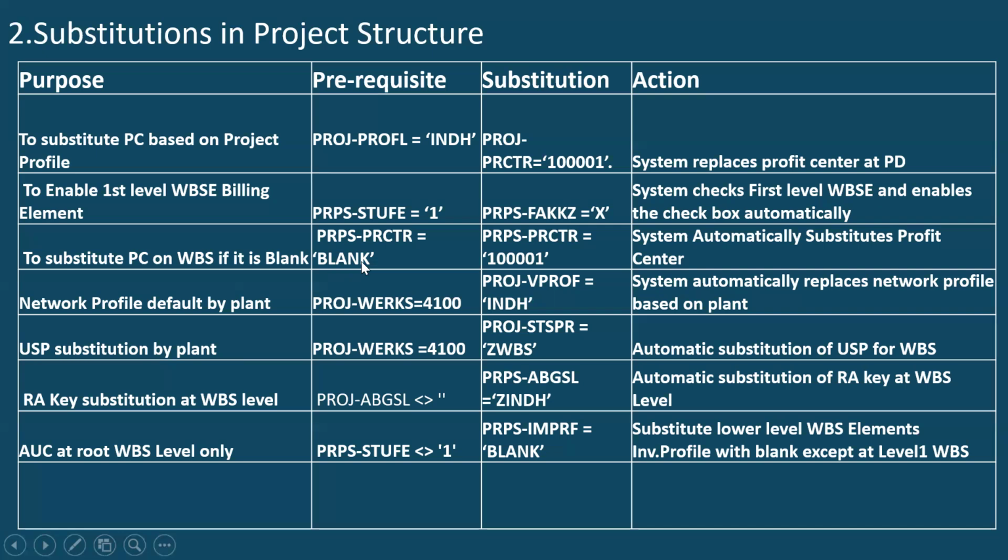In most of the cases, what will happen is, at the WBS element level, many WBS elements will be created. Sometimes the profit center will be derived from the project profile automatically. Sometimes it may not. So we need to make sure that if there is any blank profit center, or the user may intentionally remove the profit center, we check if there is any blank profit center at the WBS element level. If there is a blank, we need to replace that with the profit center that is available at the project definition level, right? This is the very key one.